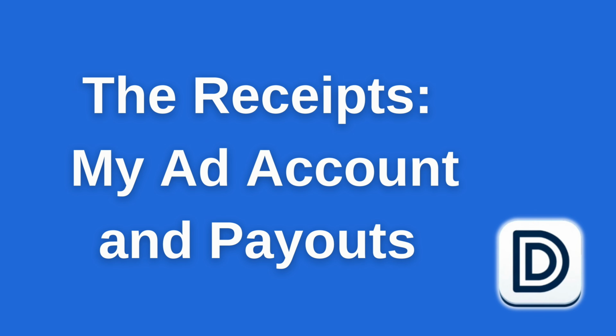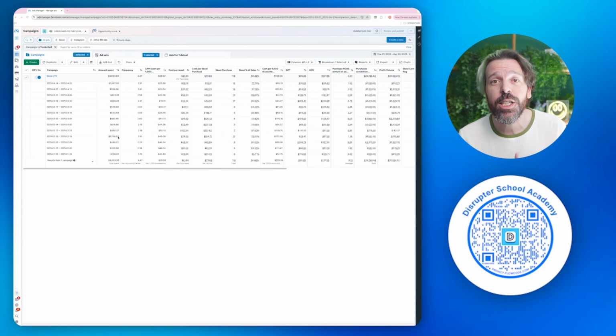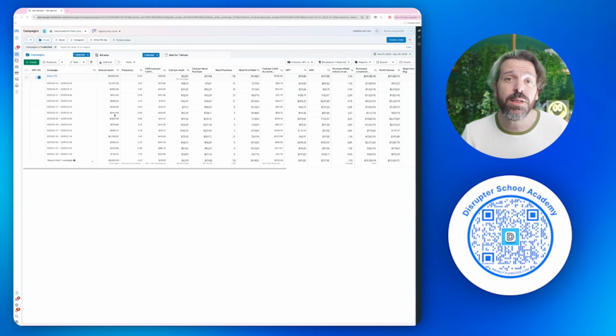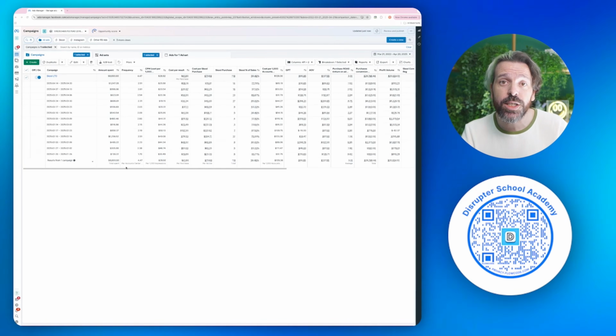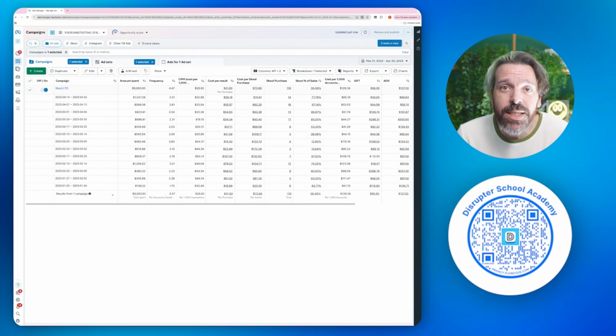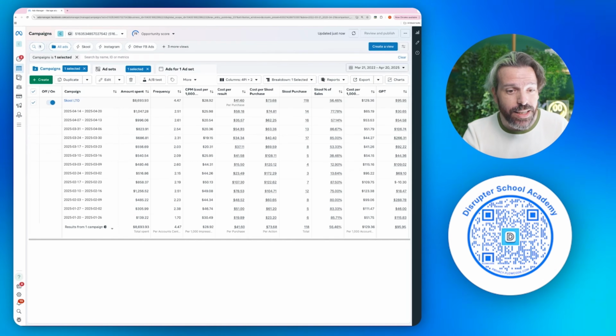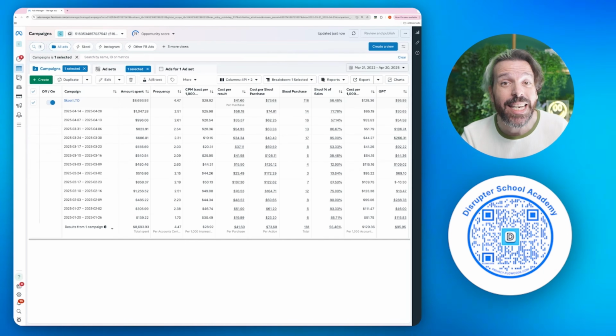It's so easy. And to prove it, I'm gonna show you the actual receipts of my business and my ad account and what school is paying me on a regular basis. All right, here we go. So this is my ad account to promote Disruptor Academy, and this is school LTO or low ticket offer. And we absolutely use this strategy of how to crush on a small budget, starting with the broad retargeting and the brand development stuff, and how to scale using everything that I've already shown you in Disruptor Academy, step by step since day one. And if you look at this, we are at an exact 90-day window. This is literally since the day we started this campaign. It has been 90 days.